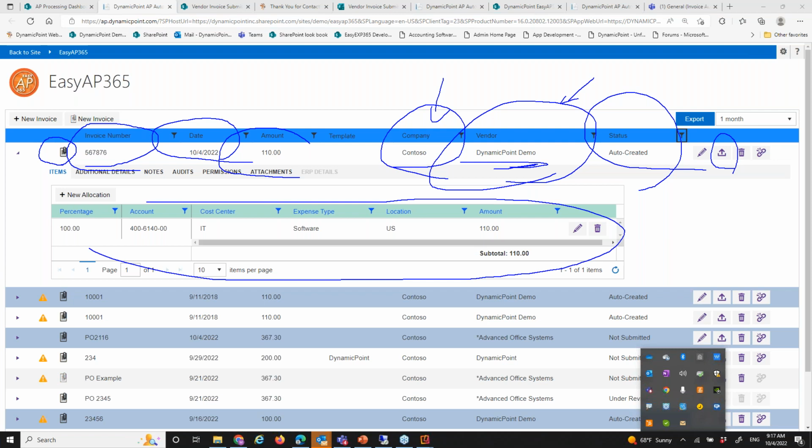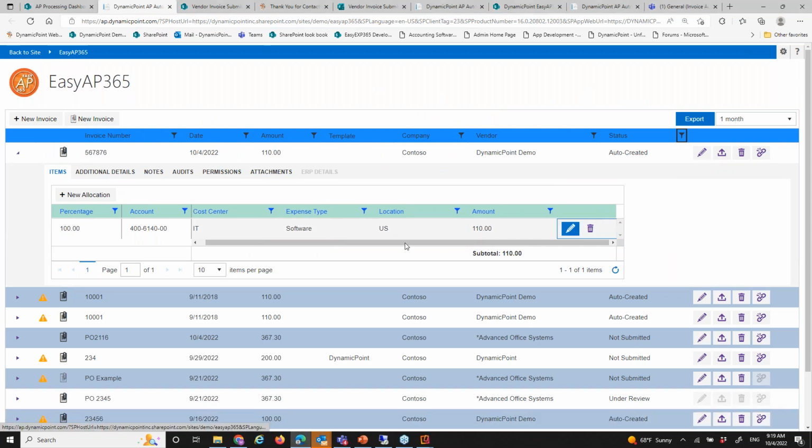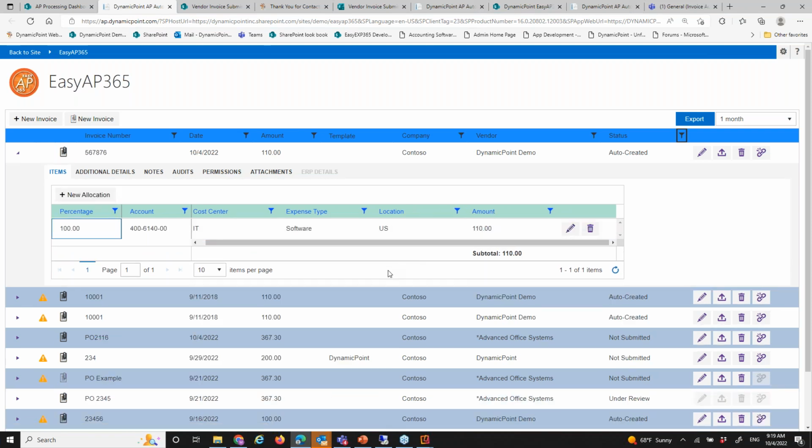The other thing, this invoice miraculously got accounts. It got assigned such things as cost centers and expense types and locations, which I could accept or edit or allocate to more. So there are all kinds of options there. But what I used is a concept in our system of a template. This vendor comes in, they provide software, so go ahead and default it. If I have to change it, of course I can. If I have to do a new allocation, of course I can. But the idea is that we're limiting keystrokes by automatically applying those defaults.